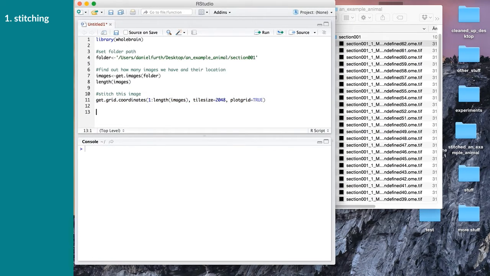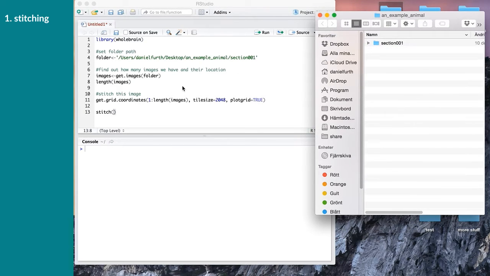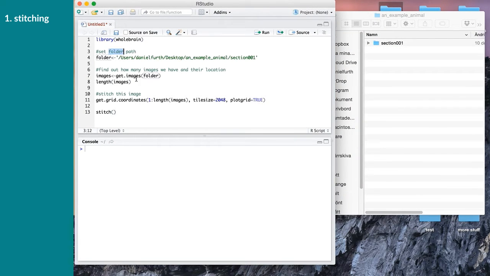So okay, let's get started with the stitch command then. So we write stitch, and since the default is what we're going to use, which is left and up, is the order, and the type is snake by row, which means that we start in the bottom right corner and it moves left and then up in a snake fashion.